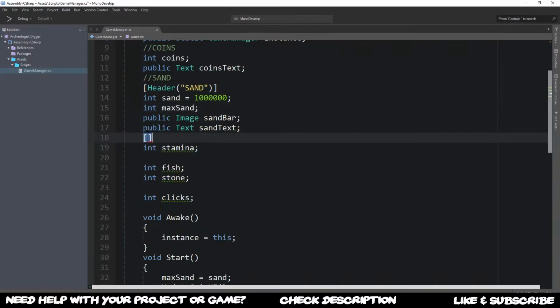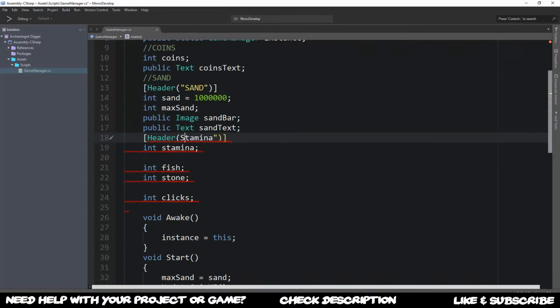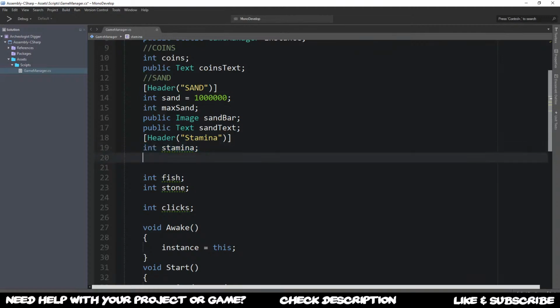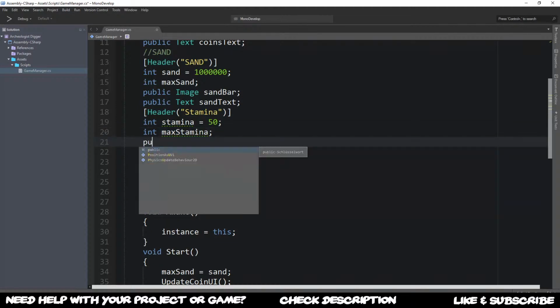So in here we have our header for stamina. Again, if there's nothing coming afterwards, like being private, this is not visible at all. Just keep that in mind. So we have a stamina, and then we probably have something like maximum stamina, whatever maximum stamina is, and we start with a stamina of 50. Later on we can override it if we want to, and also we need to update stamina or the maximum stamina whenever we do updates at all. And that's basically everything we need for stamina. No, we do need the bar itself and the text element, of course.